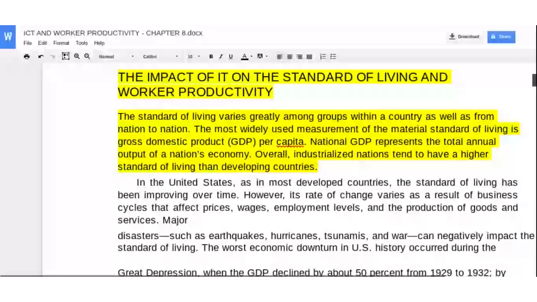It's a good material for you to look at and see the concepts that are highlighted in this particular document. I think it is also going to be part of the materials that could be brought in an exam for this particular unit. So the impact of IT on the standard of living and worker productivity. Now, what I want you to do is to read mainly the highlighted parts rather than the whole document. These are whole chapters from a book, but I want you to only read the highlighted portions, to avoid reading things that are not so necessary for the content of the unit. But of course, even the parts that are not highlighted are just as good.